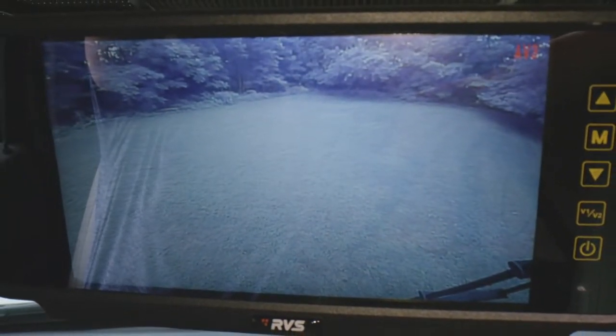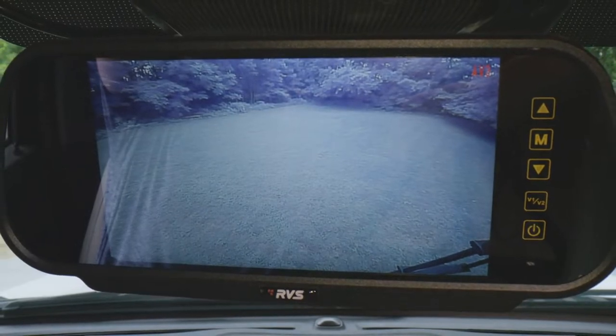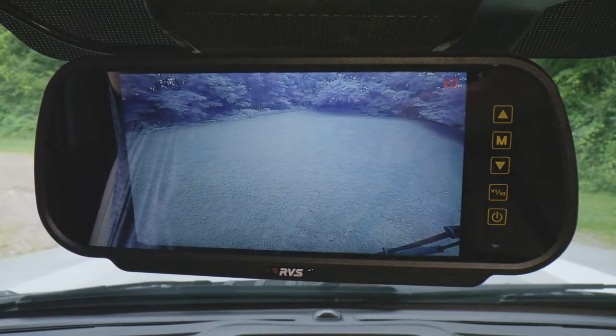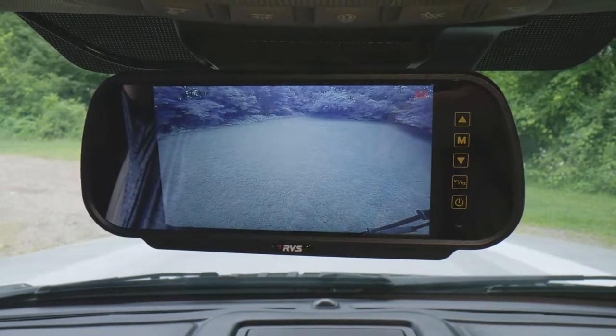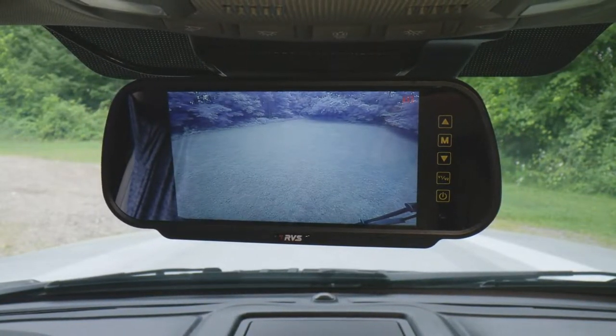The last thing I want to talk about when I'm up here is I love this rear view mirror, always on backup camera. What's great about this setup is there's actually a speaker back there, and you can control the volume. So if you have a spotter, whether you are backing into a tight spot or whatever it may be, you can adjust the volume, and then you can hear what they're saying, like slow up, to the left, to the right, whatever it is when you're backing into a tight space. That's really a great feature, and again, that is on all the time.